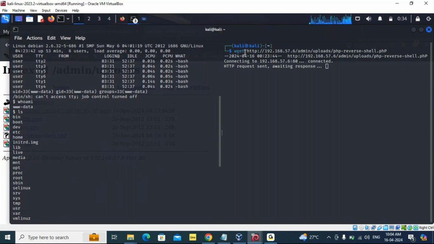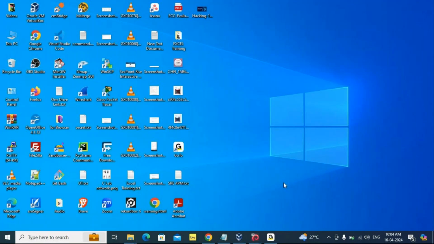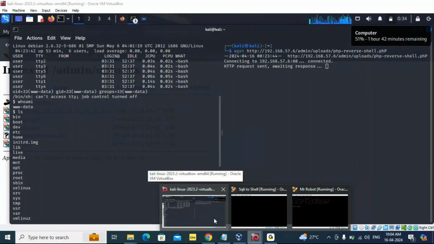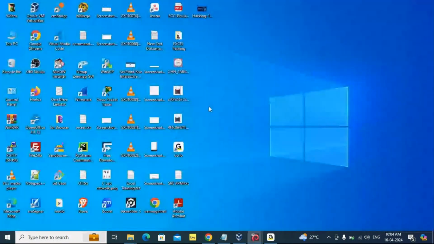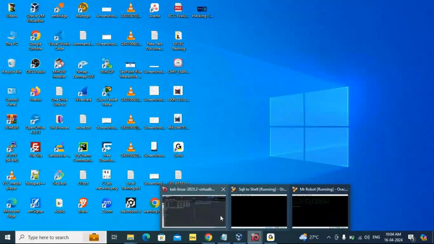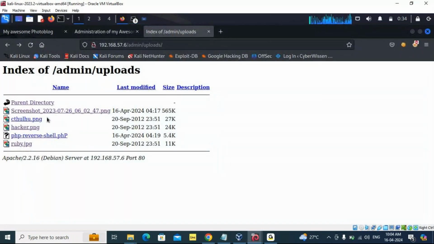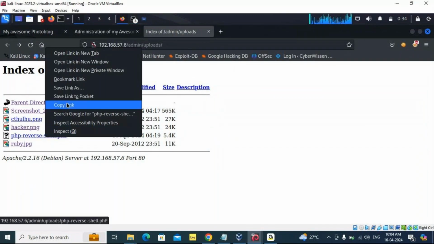Yeah, I actually used wget, but if you know it is uploaded in some directory, we can also visit it to get the same thing. For example, here, if we right click, we have to visit this link.